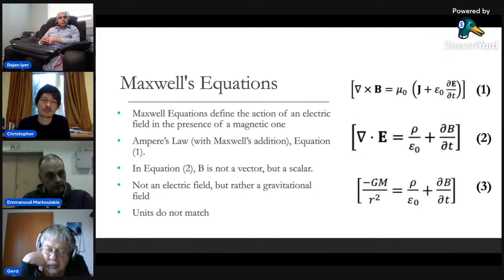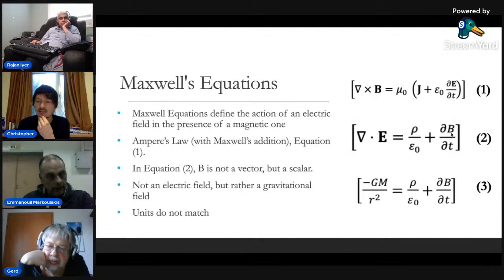Ampere's law in equation 1. But we want to reverse it. Instead of having an electric field creating rotations in a magnetic one, instead of a straight line electric field with rotating magnetic vectors, you'd switch them around so that the electric field is rotating and the magnetic vectors become straight lines. That's what we have here in the second equation.